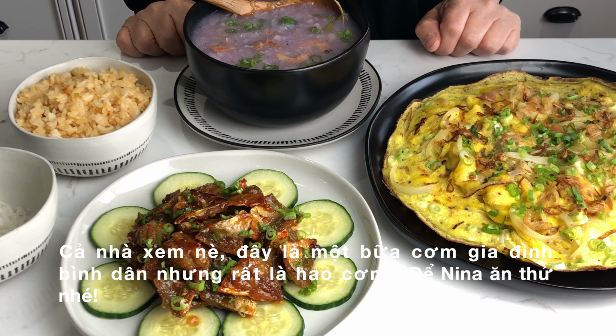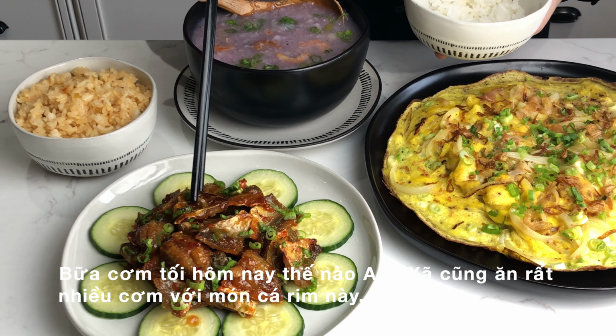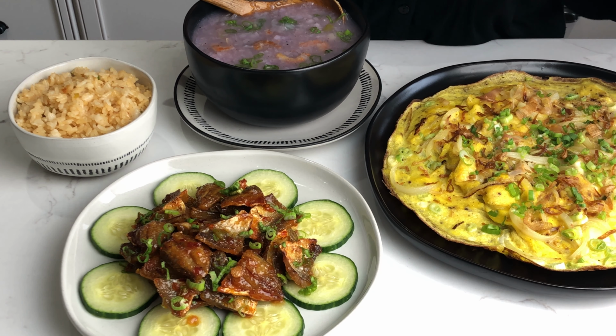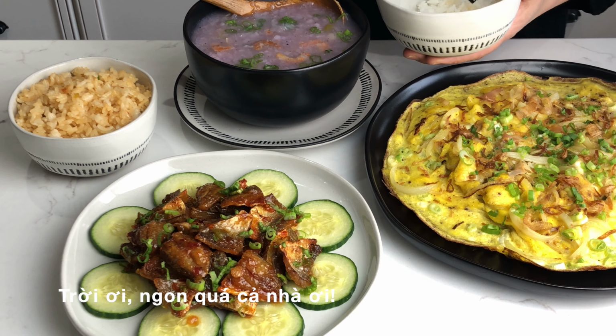Guys, check this out. This is what I call comfort food at its best. Okay, let's give this a try. My hubby, he will eat a lot of steamed rice with this. Okay, let's try it. Oh my goodness.